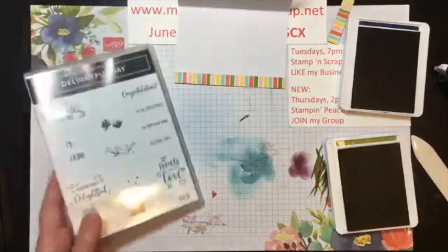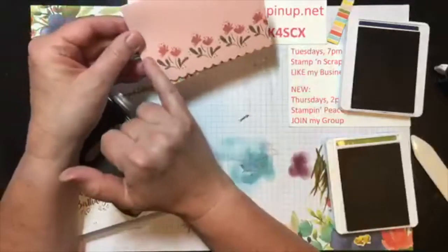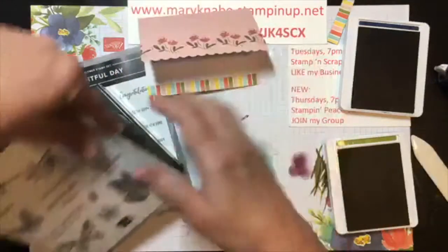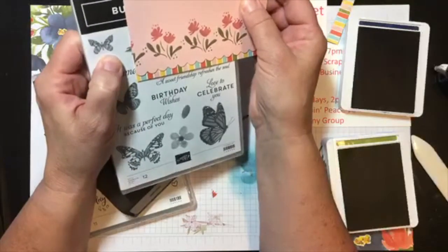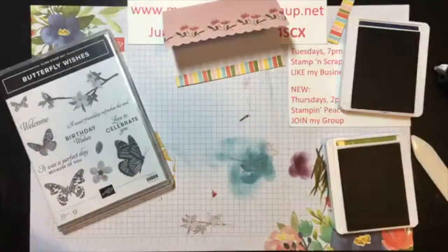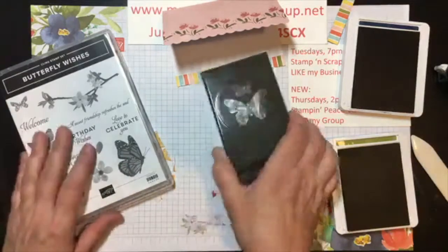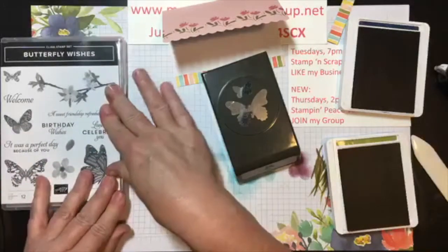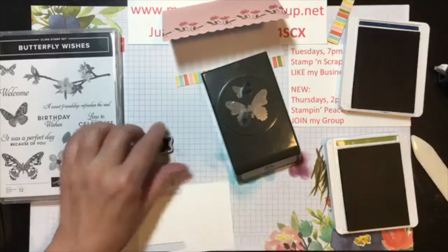Okay, and Inez, you're saying maybe a little butterfly to the left of the visible flower. Oh, that would be cute. That would be cute. And this small butterfly from the Butterfly Wishes stamp set that we used on, what day was that? On Tuesday this week would be perfect for that. In fact, you know how I am. Create on the fly. So let's just do that. And then let me grab a piece of scrap paper and then we can cut it out with my butterfly duet punch.